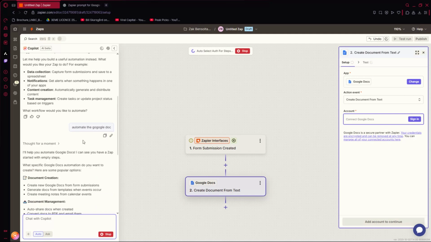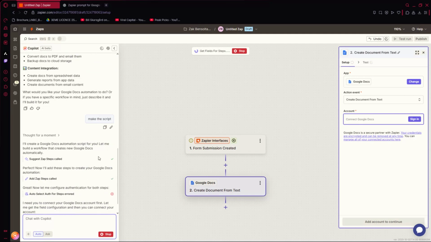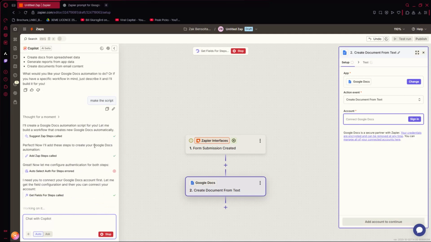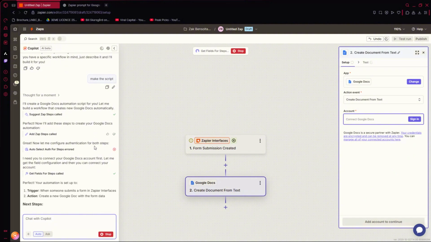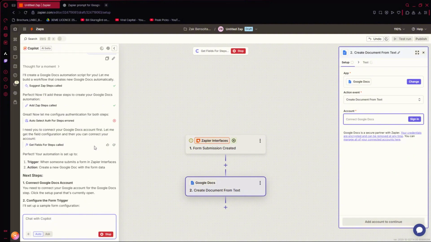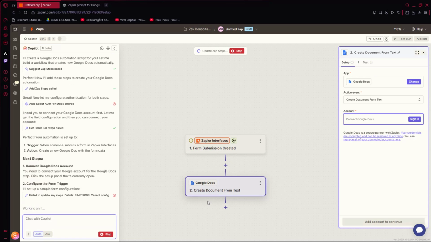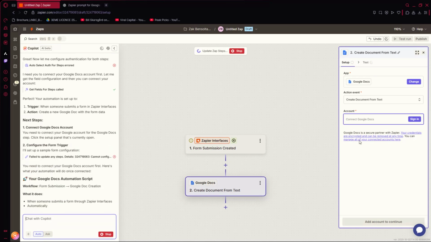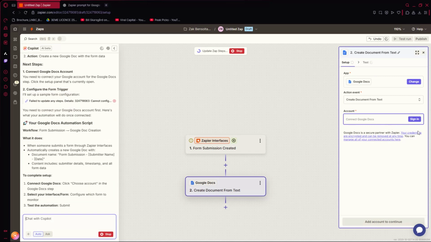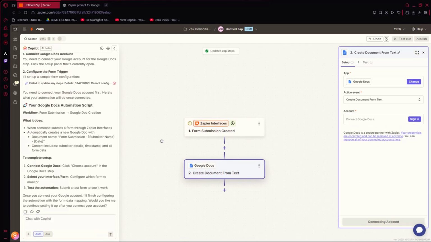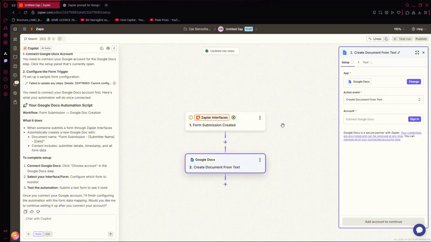Okay, so here in the chatbot, you will go back and forth with it to explain your demand a little bit easier for it to be perfectly making your desire. So here, as you can see, I will just go and create a submission on the Zapier interface, and then it will automatically create document from text on Google Docs. Now, of course, you will need to connect your Google Docs account in order to use this Zap. But yeah, that's basically it. You will just need to create a submission form on Zapier and it will automatically create the Google Docs.